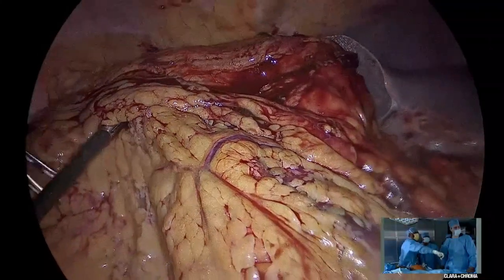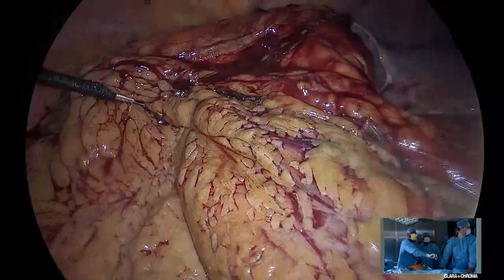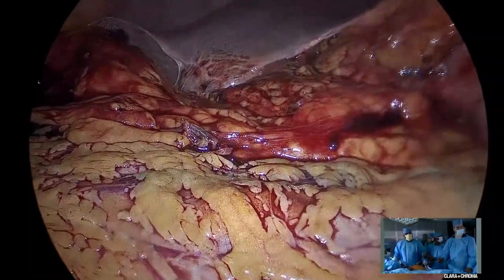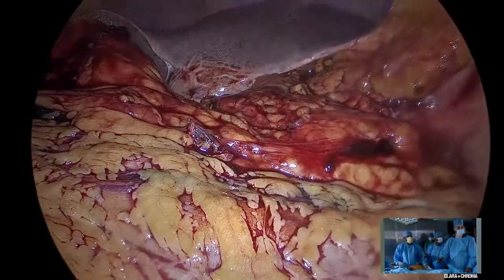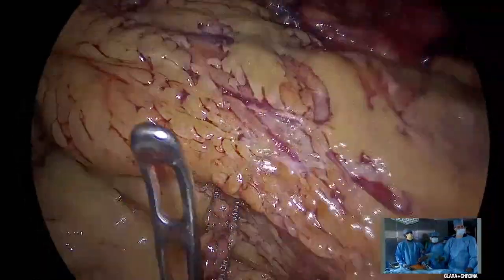Yeah. But this is generally our practice. I mean, this is a very good idea. This is what we generally do, that we divide the ileum early. Correct. So that subsequently we are taking it for the anastomosis. Correct. We know that its vascularity at the end is not compromised. Correct. Yes, sir. I do that too.